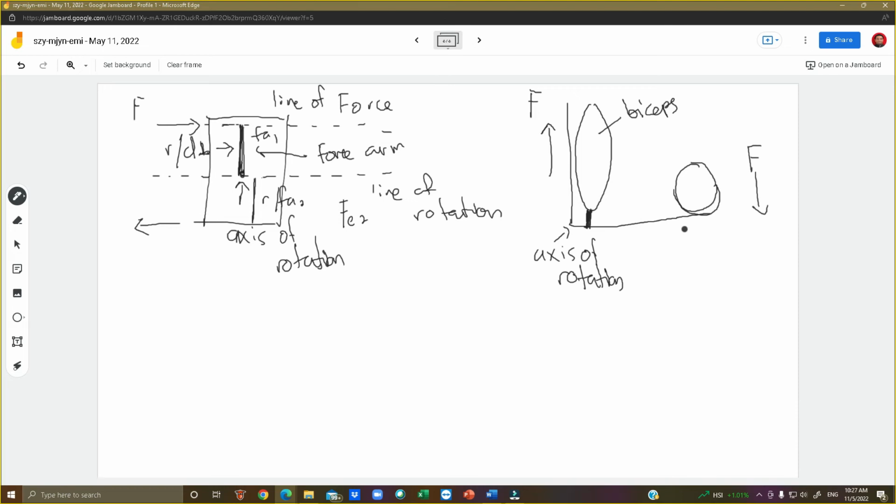Nampak tak? Sebab ada couple of force working from different side. Tengok buku tu balik. 1 and 2. Axis of rotation. This causes rotational action. Same goes for your bicep. The force at the bicep causes contraction upwards. The force of the weight causes extension downwards. That is torque in human. Dapat?